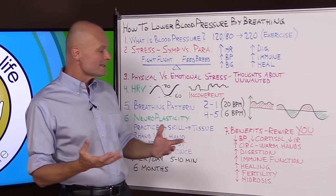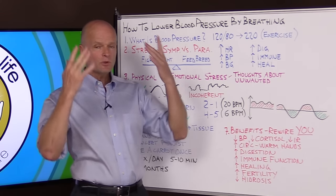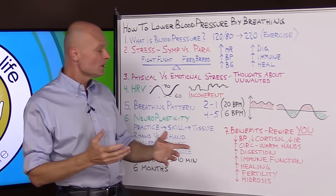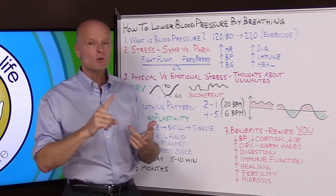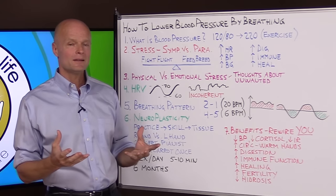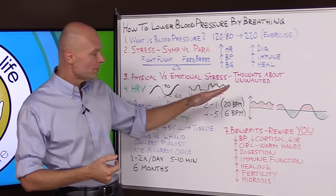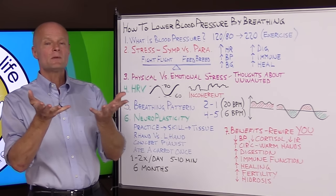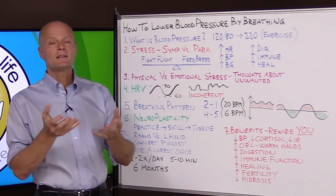Because when you're doing this, you're sending more blood to the frontal lobe and to the cortex of your brain, you also are probably going to notice that your focus gets better, your memory gets better, and the list is endless. Pretty much anything you want, you can put it on that list. And if you get your sympathetic and parasympathetic in balance, it's going to improve.